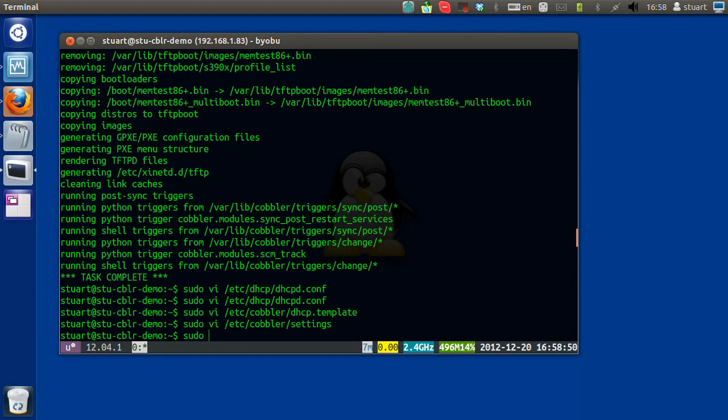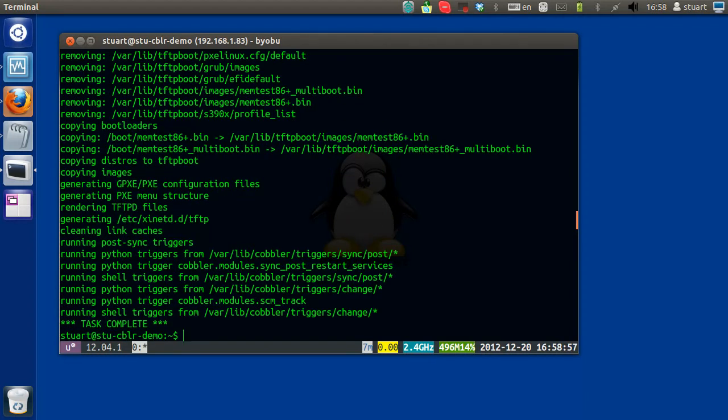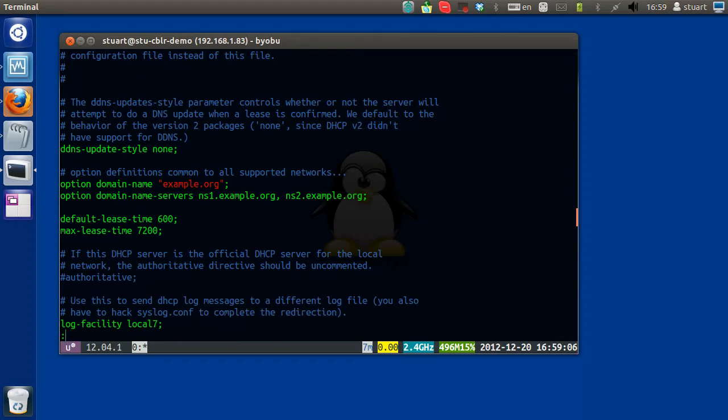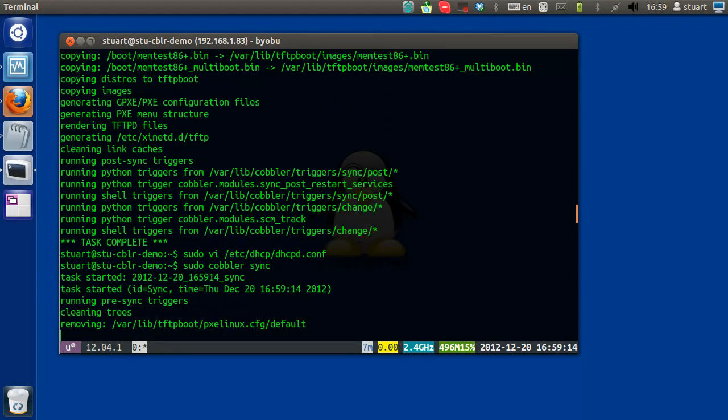So now when I do sudo cobbler sync, it will update the dhcpd.conf file. Hope you didn't just hear that fart. Sudo cobbler sync. Right? Did I do that?